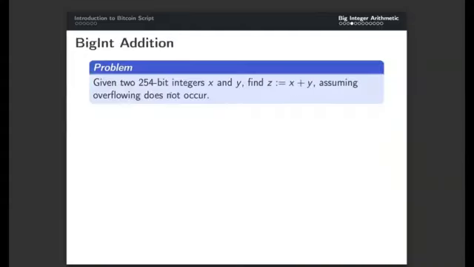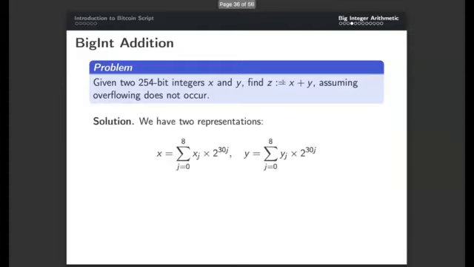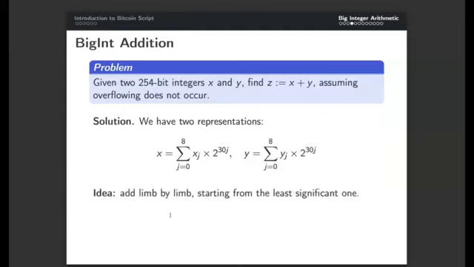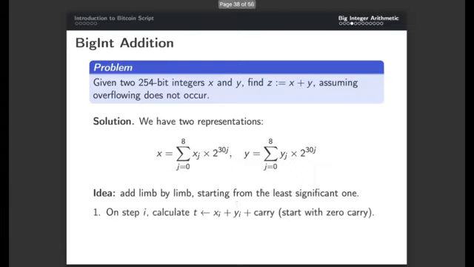Good, so now as a warm-up, let's implement some Bitcoin script to add two 244-bit integers specifically. And let's assume for a moment that no overflow occurs, so you do not get a 245-bit integer, for instance. Again, our solution is to first split the integers into 30-bit limbs. And then, as in computers and how it is typically implemented in hardware systems, you add limb by limb, starting from the least significant one. On each step, you add 2 limbs together with the carry bit, which starts from 0.